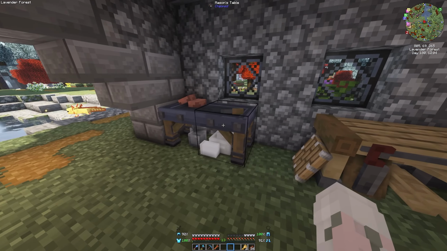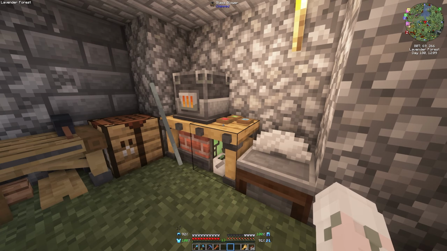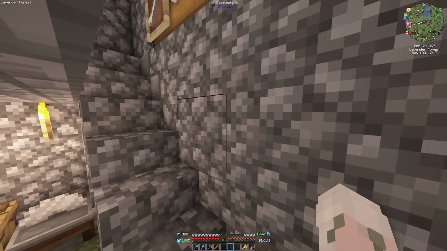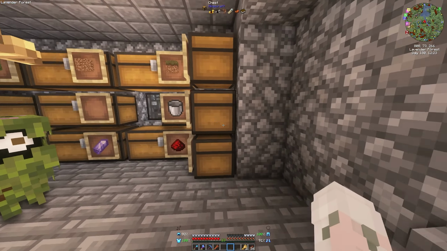Down here is my crafting area. I moved all my crafting stations into this area. We need to do something about the flooring in here. I haven't decided what to do. And then we have stairs that go up to the first storage room.